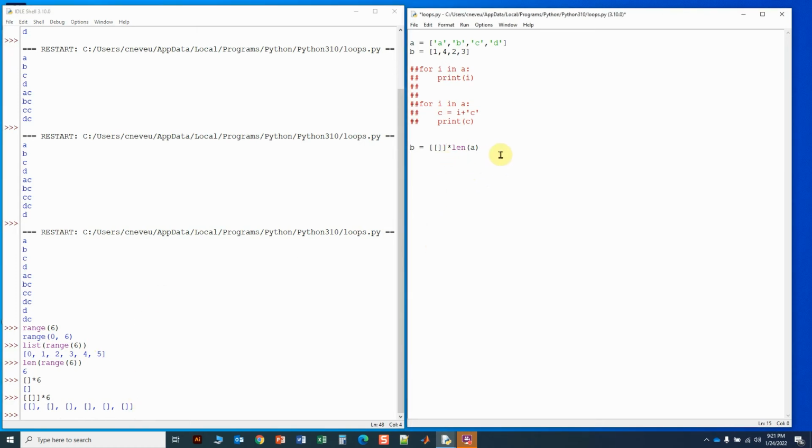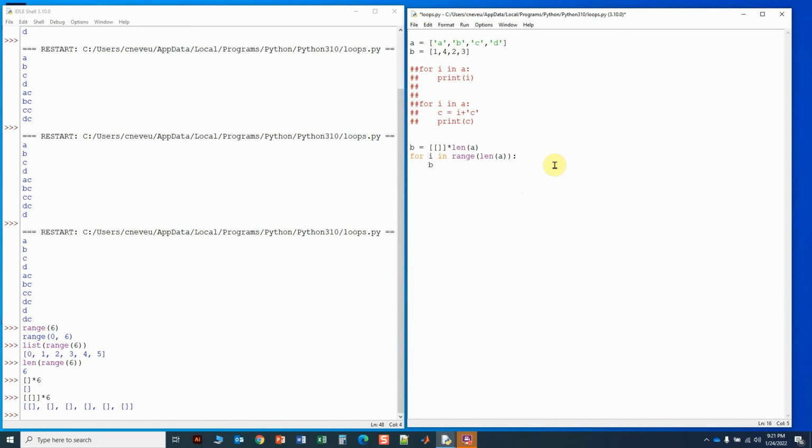So I've done that, and now I want to create my for loop. I'm going to use the range function. So for every item in the range of something that has the length of A. This range value starts at 0 and has as many items as A does.